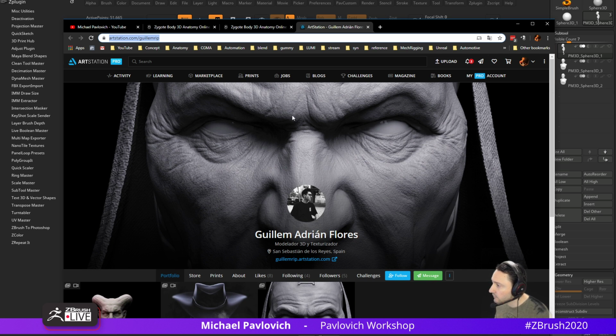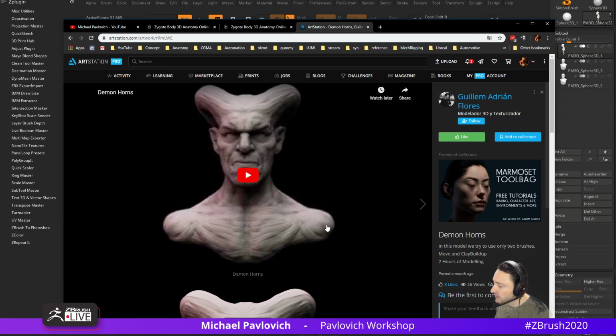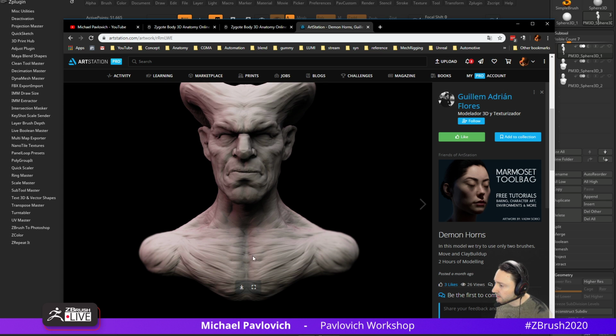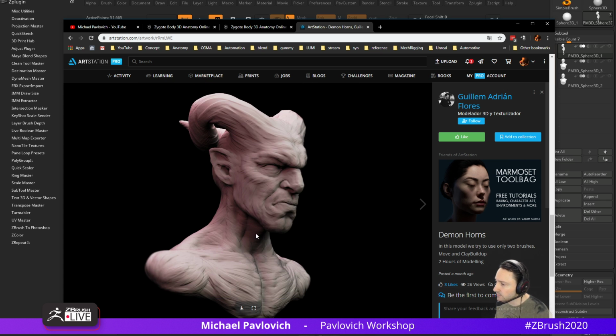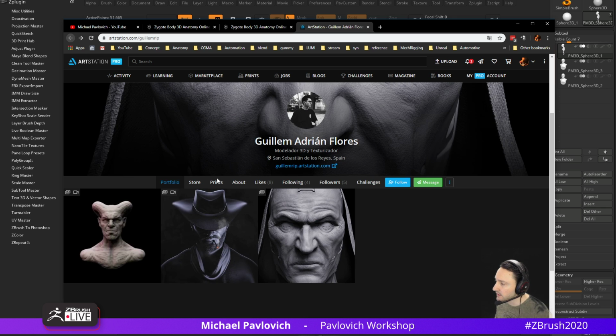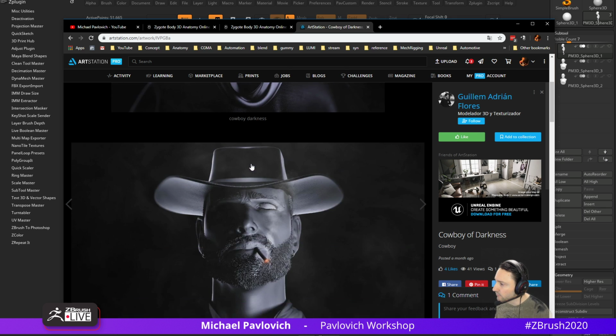Very cool. And you know what? We'll do a little bit of this too, trying to go through here and basically block out. You've got a good block out in here. We're going to do this exact same process. Looks like you use a little bit of clay tubes, a little bit of clay buildup, and then we'll go through and we'll detail it up.